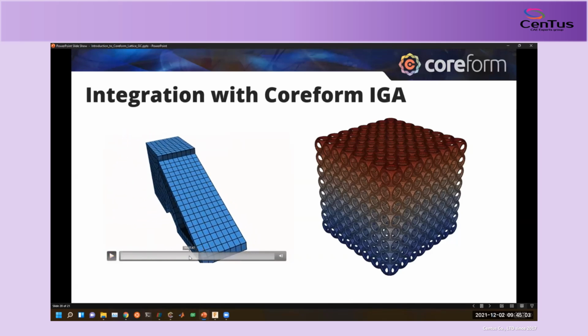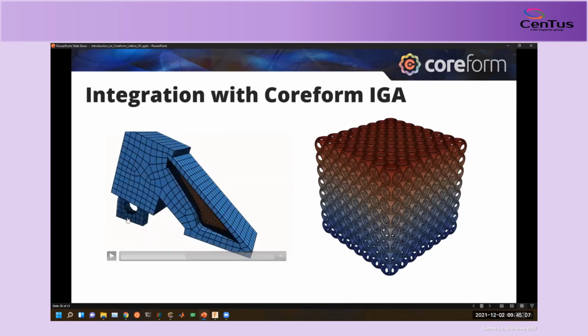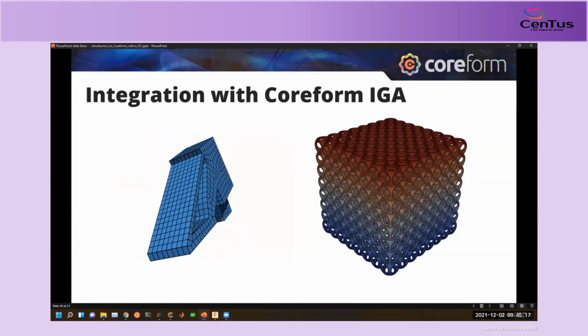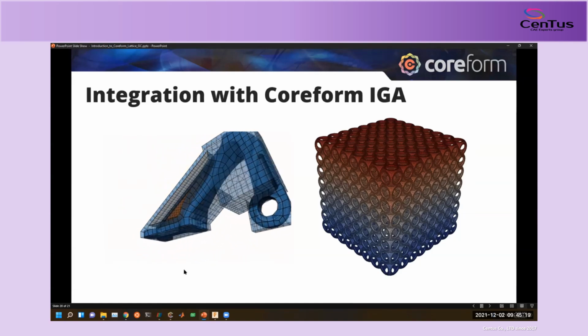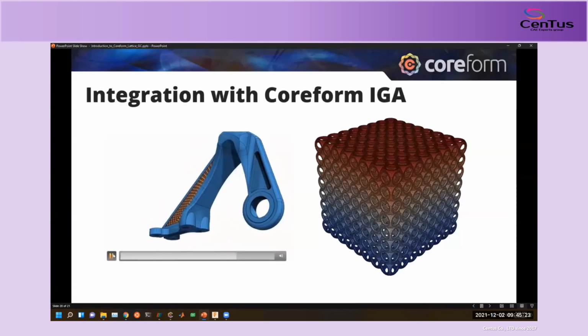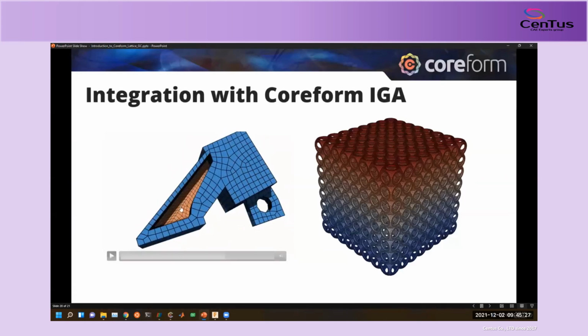So what I'm showing here on the video on the left is this partially body fitted, but mostly immersing mesh that we can use to simulate our solid region, as well as we also use the U-spline background mesh to provide the immersing mesh for the lattices.